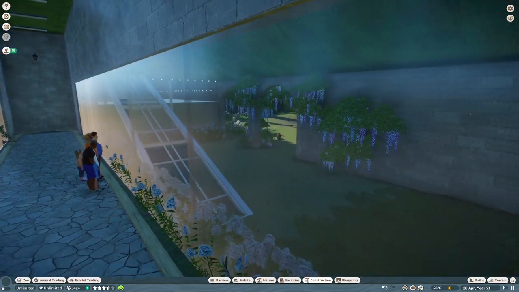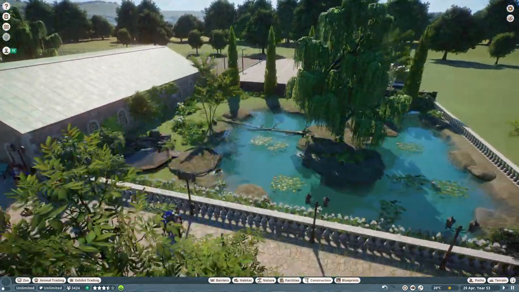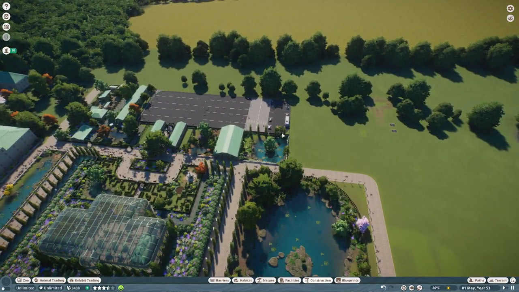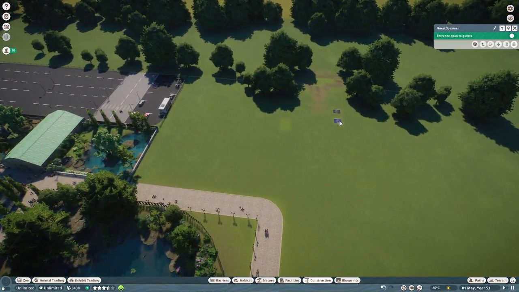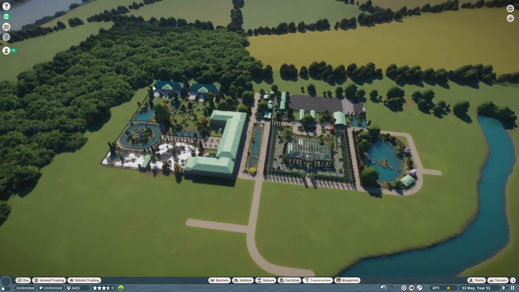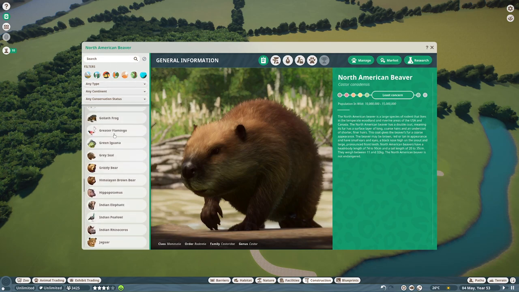You know what? It could be worse. It looks good from the outside. That's what matters, right? Why are these still over there? What are you doing there? Go away. So yeah. Next, I'm going to do something for the new animals that we now have.